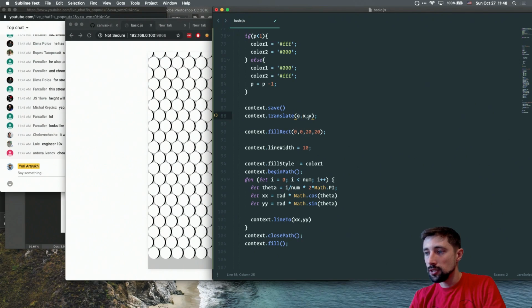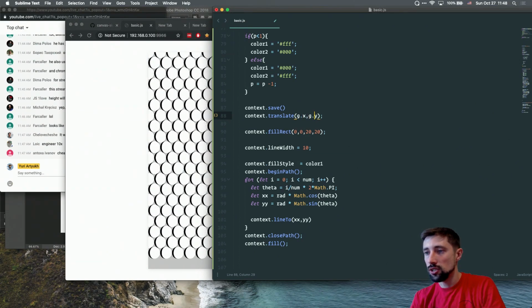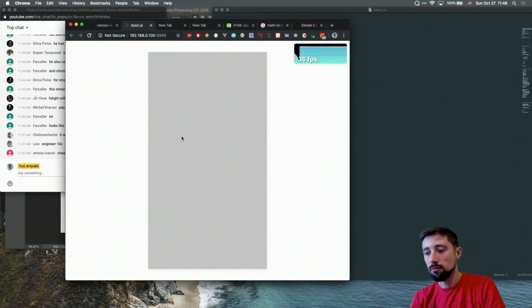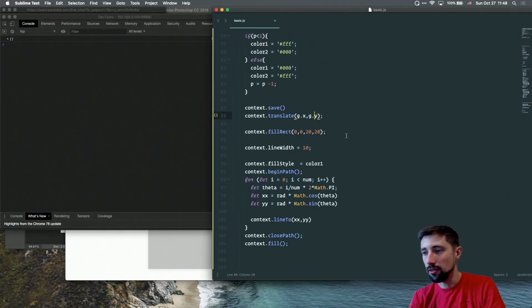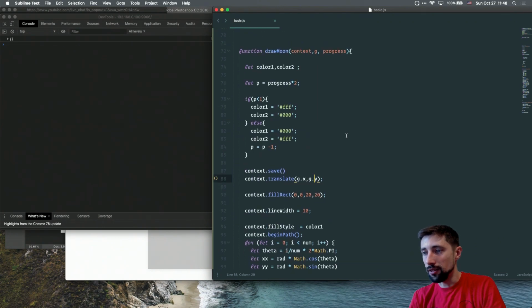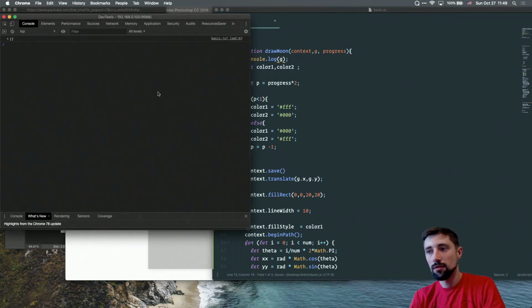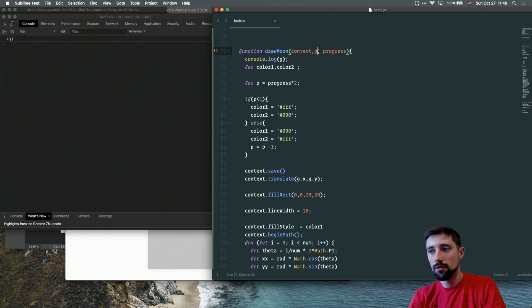So gx, gy shouldn't change anything, but it did. Why did it change everything? Why the hell did it happen? Okay, maybe it's because I'm naming all the variables the same way.